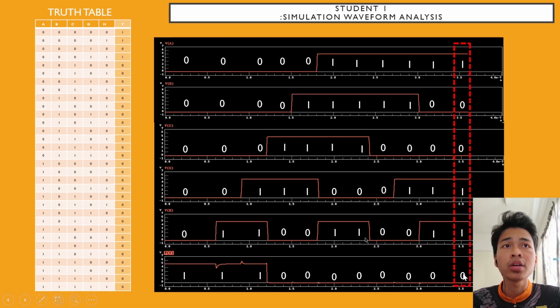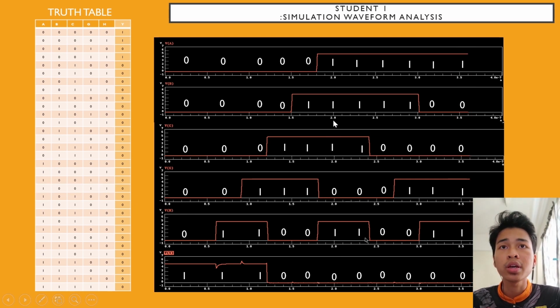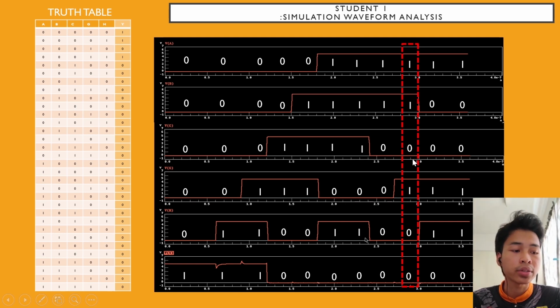To check whether the waveform is true or not, we can use the truth table. It will show the same result. Let's take another example, for example this input 11010, so the output will be 0.